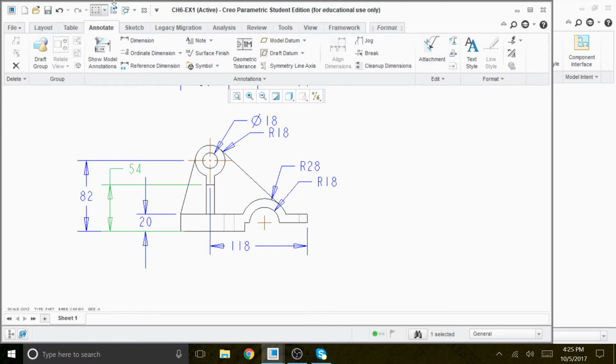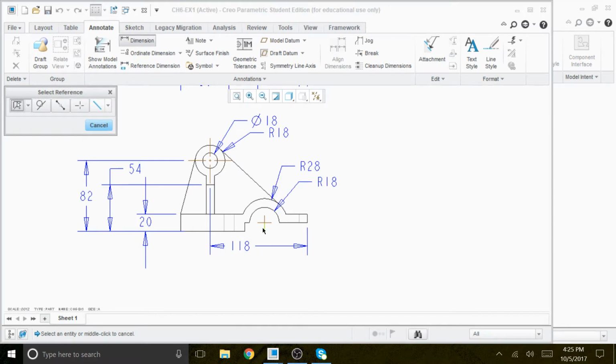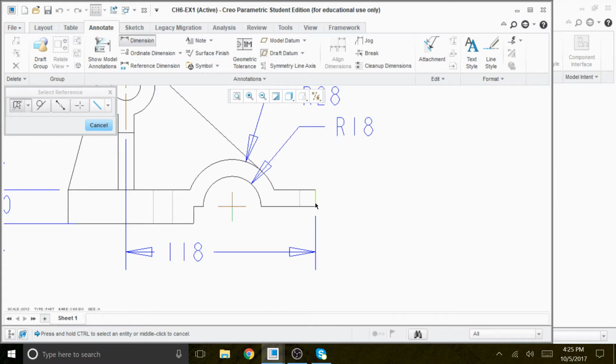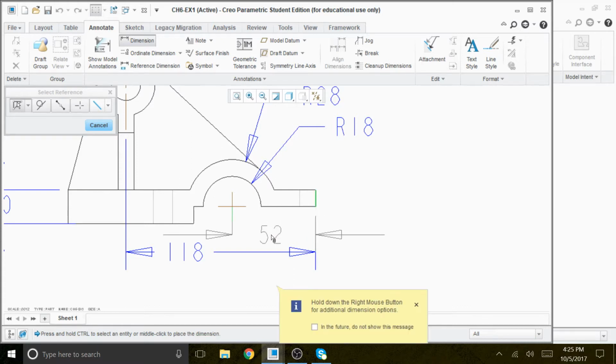52 is from there, and to control to this line, it should be 52.